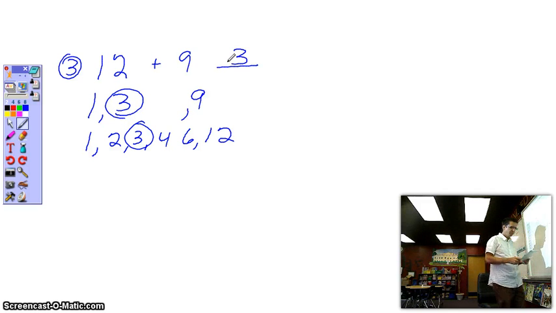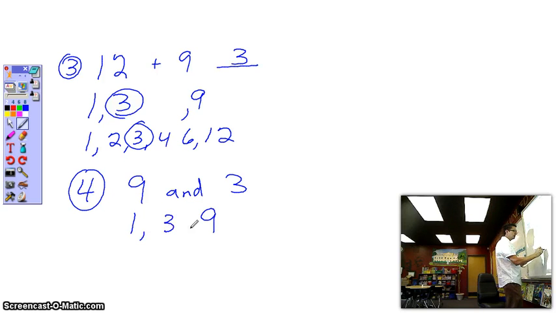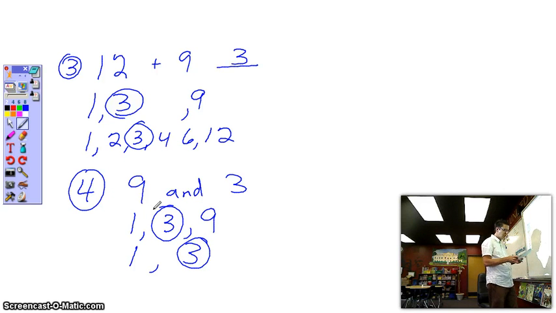All right, number 4. Number 4 of the problem is going to be 9 and 3. So go ahead and pause the video while you do that one, and then you can turn it back on to see if you did it right. The factors of 9, we just did: 1 and 9, and then the number 3. And the factors of 3 are just 1 and 3. So the greatest common factor would be 3. Okay, now go ahead and try the box down at the bottom that has a check answer of 14, box number 1. Add up the check answer. Make sure you show your work and pause the video. As soon as you're done, you can turn it back on.